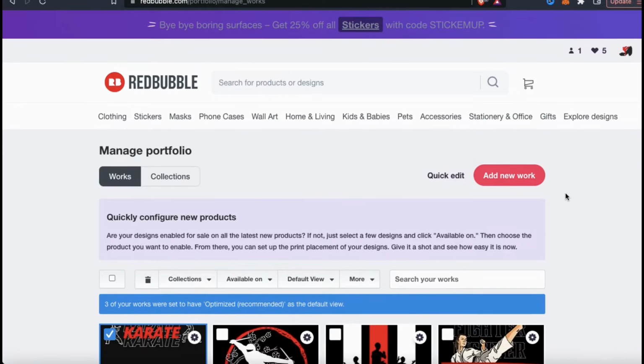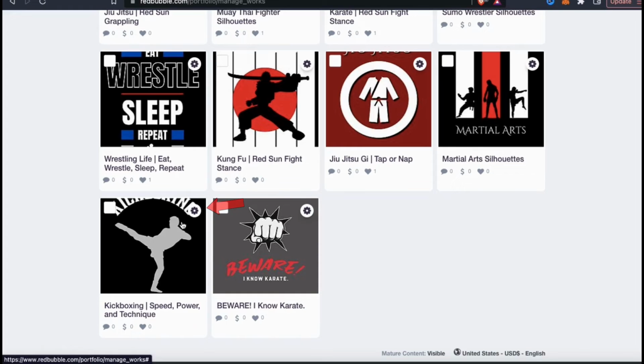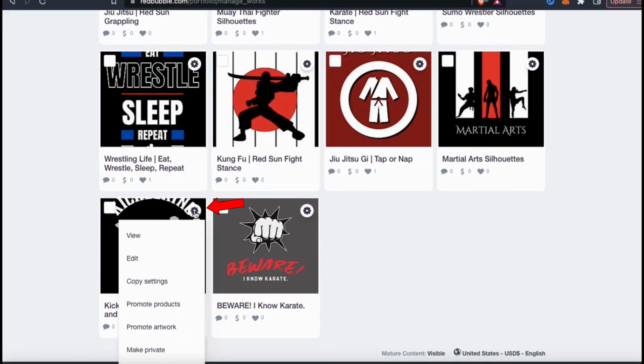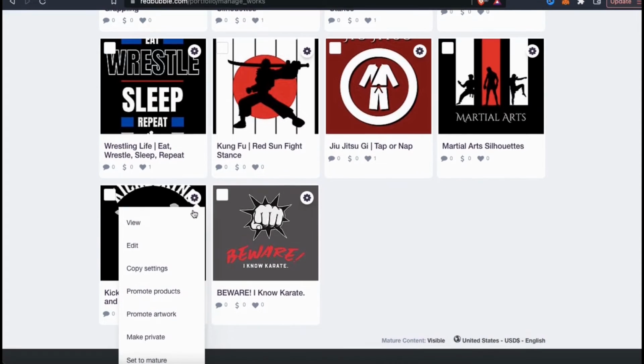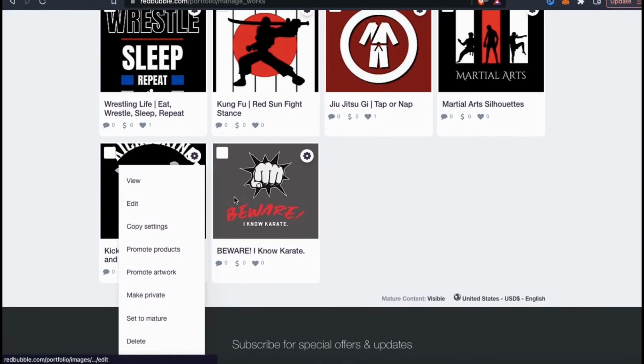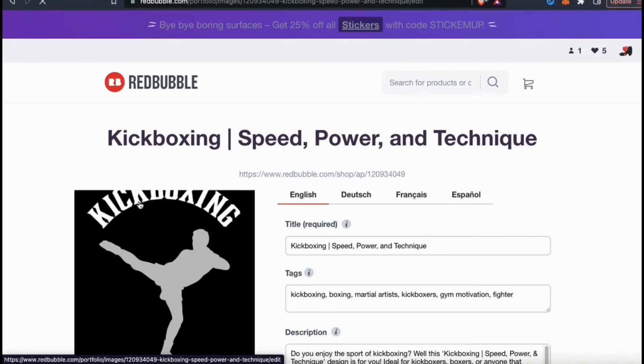If we go back to our designs here, we can also see a settings icon at the top right of each image. When you click this, you'll see various options pop up where you can manage or promote your design. So let's take a look at the various settings tabs and see what all they can do. If you needed to resize or rearrange your design on a product or edit your listing details, you can do this by clicking the Edit tab.